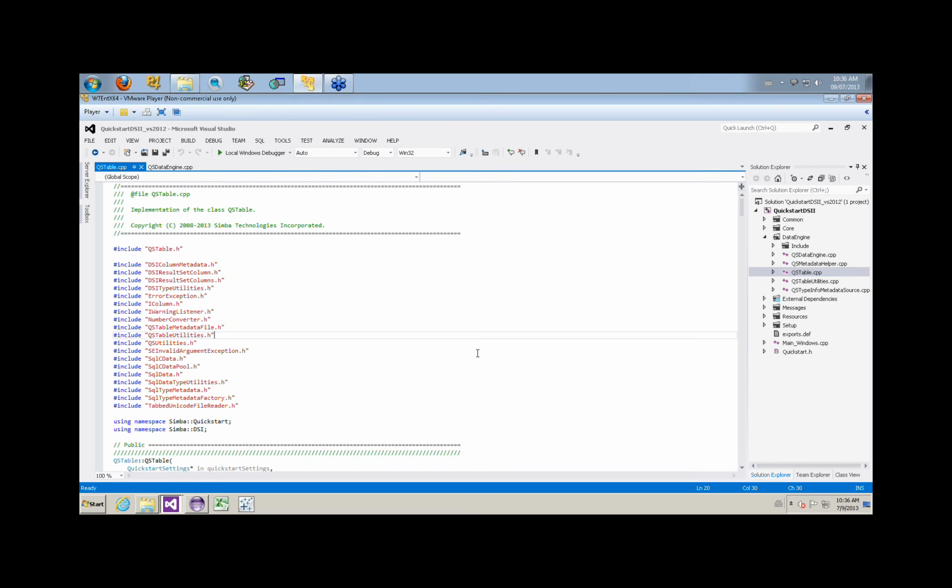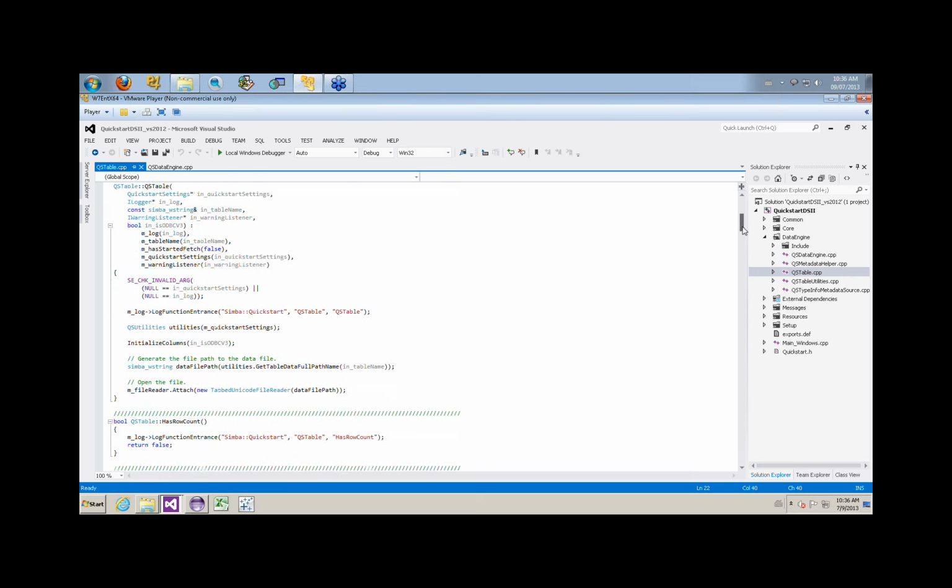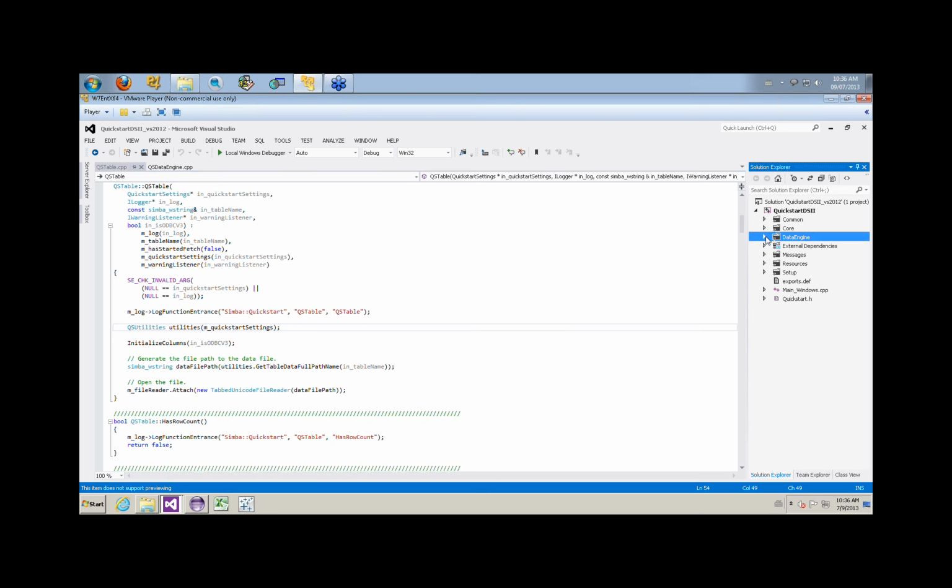And so whereas the ultralight sample had a result set, the UL person table, the quick start sample has this QS table, which represents a table object that reads from a text file and returns that data. We also have another sample configuration dialog, which is a little bit more complex than the ultralight sample.